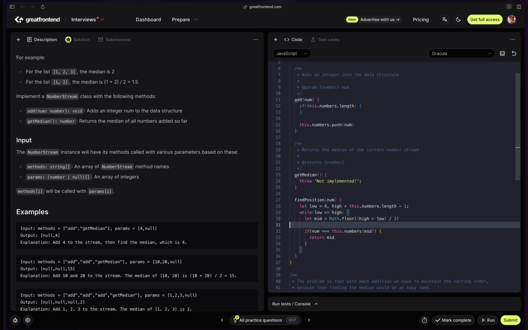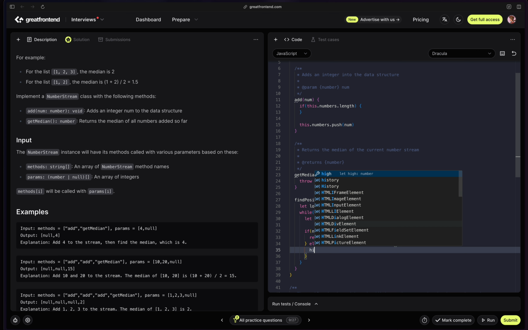I think no, this should be good only. And else if the number is less than the result number at mid, then we have to decrease.